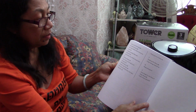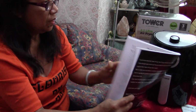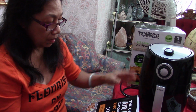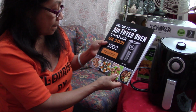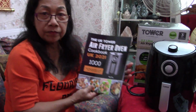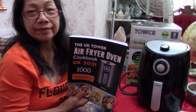Because in here these are the things, but it didn't say. The thing here is UK temperature, and in here it's American temperature. Well, it doesn't matter because we know anyway. If we find that in Google, then we will just write it down and put it here, so we know. So that's it.